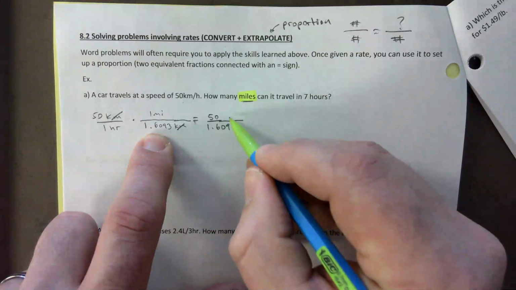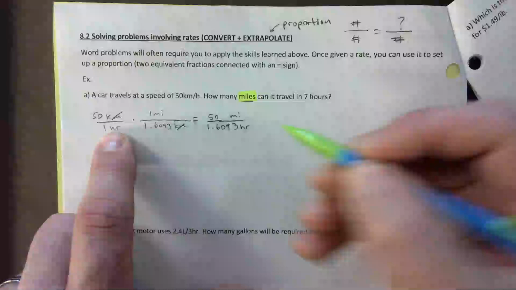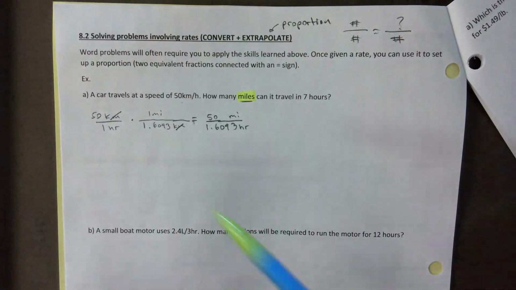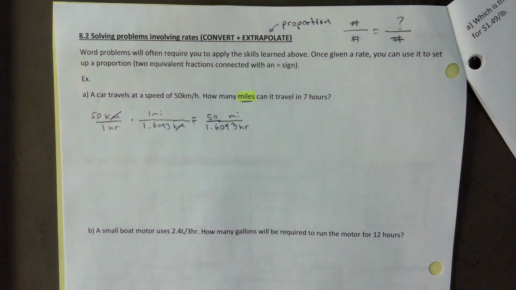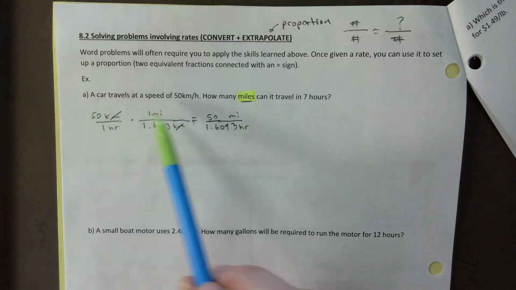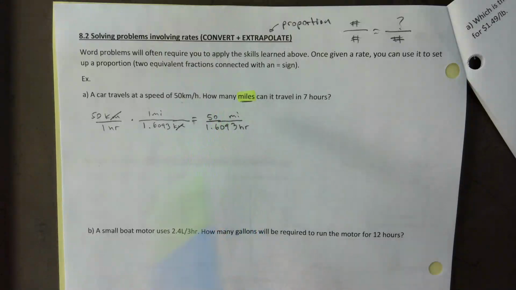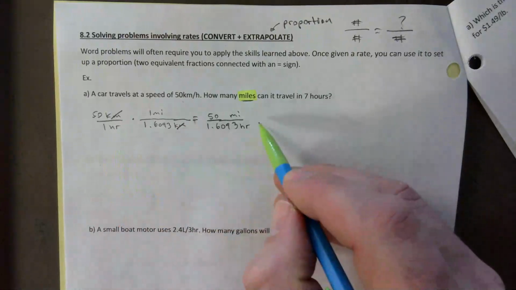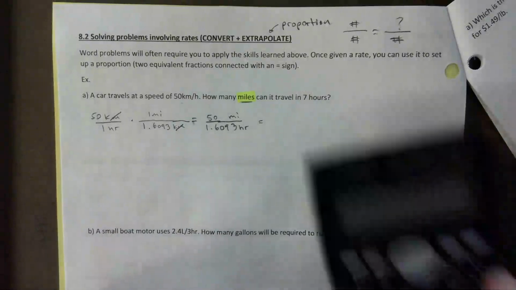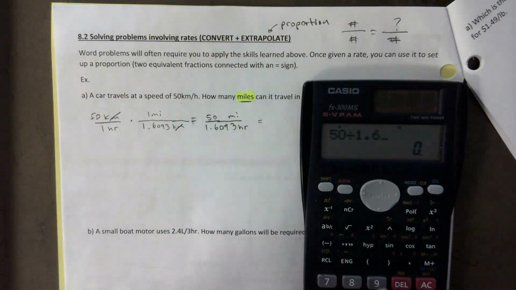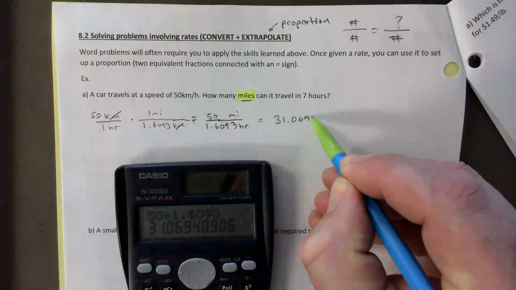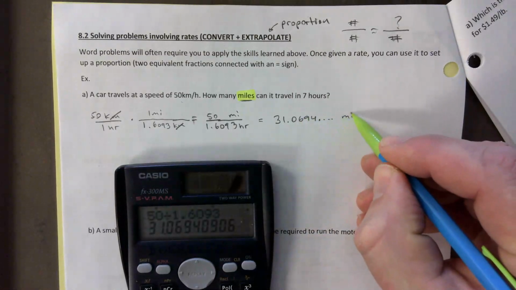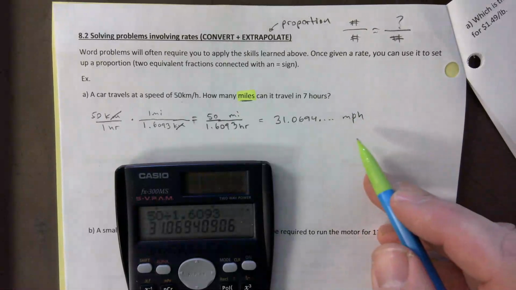I know some of you are thinking this is weird. Okay, it is weird to do it that way, but you'll know that sometimes this will go on for 3 or 4 different rates. And so I want you to multiply everything across the top and everything across the bottom and then divide afterwards. Otherwise you might make a mistake. So when you divide that, I need to use my calculator on this one because I did it slightly differently on my key. You get 31.0694 and something miles. So miles per hour is technically the unit we have here.